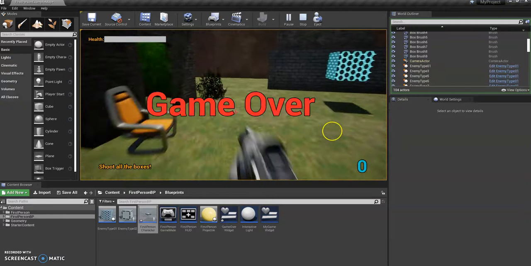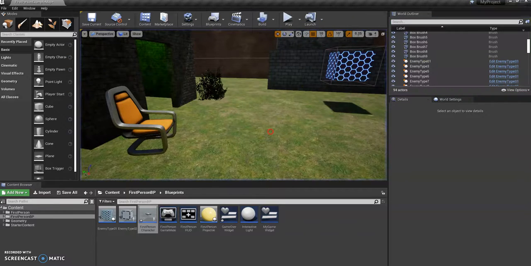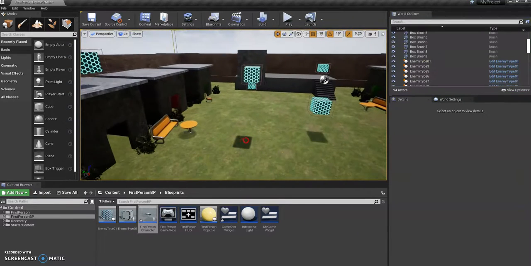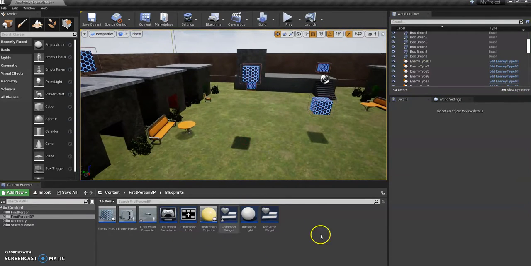Okay, one more. Okay, so game over has appeared. The game is completely paused, and I can't do anything. Okay, so I have to push escape to get out. But obviously, it does still keep the widget for the main HUD with the score and everything. So we can see it's game over and we can see what our final score was. Okay, so push exit. So that's a fairly straightforward one, really.